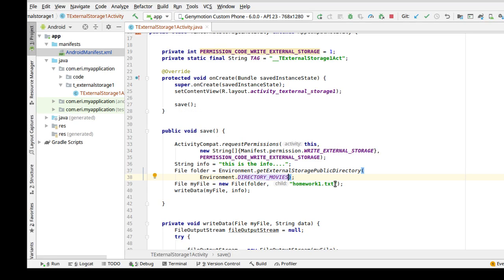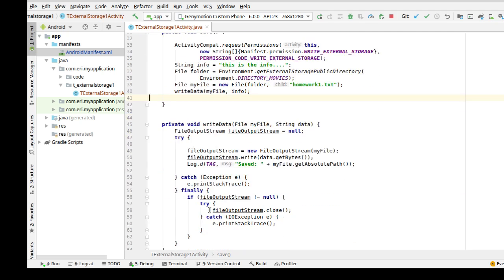And then you have to define a name for your file, and you also have to pass the folder where you want to put this file. And then you have to call this method write data, and here we are using file output stream to write data into our file.